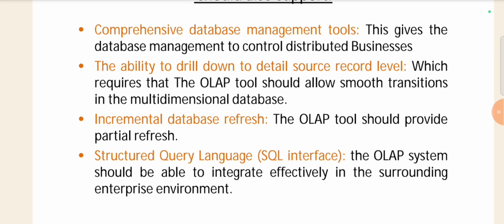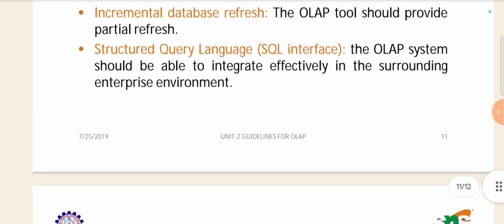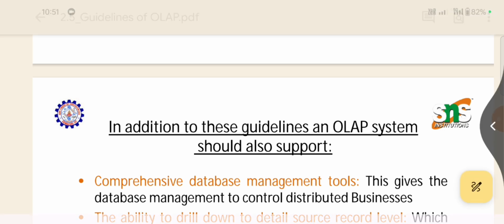And the third is the incremental database refresh. The OLAP tool should provide the partial refresh. And the final is the structured query language, that is the SQL interface. The OLAP system should be able to integrate effectively in the surrounding enterprise environment. So this is all about the guidelines of the OLAP. Thank you.